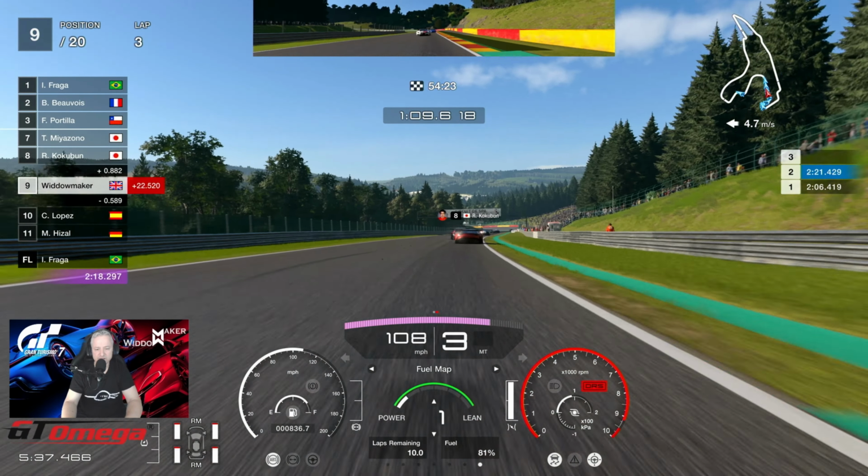We're a bit quicker there. We had a good run down the fast straight, didn't we? But this should be something in the 2019 region, one would expect. DRS just to help things along. Could have used that a lot earlier. As the fuel weight drops off, we're going to get quicker naturally.